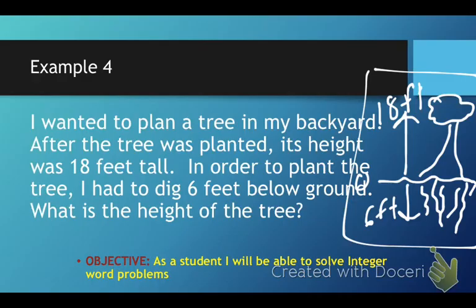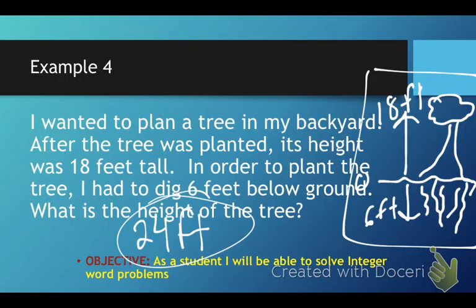So, how tall is the tree altogether? And that's really what this question is asking us. What is the total height of the tree? Well, we have to go from bottom to the top, because, remember, this tree has a system of roots underneath. It doesn't just sit on top. It actually has something going underground. So, we take the 6, and the 18, and we add those together, and that would give us 24 feet. That is the height of the tree. Now, we only get to see 18 feet of it, because 6 feet is underground, but it's still a total height of 24 feet.